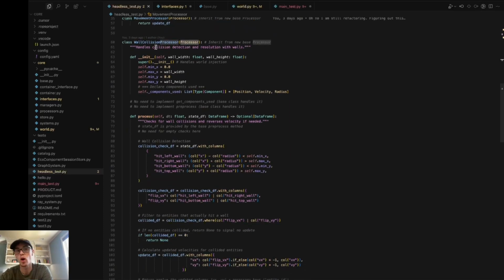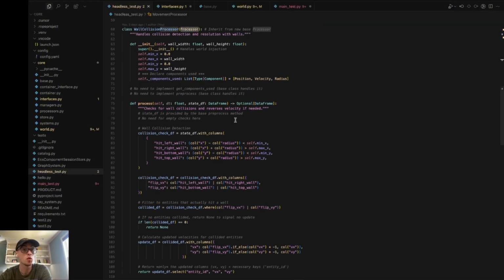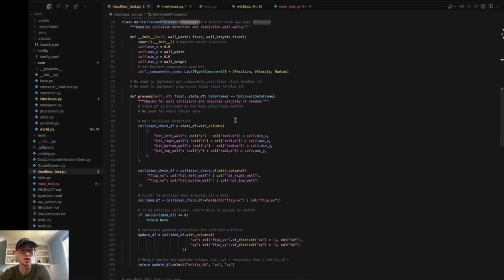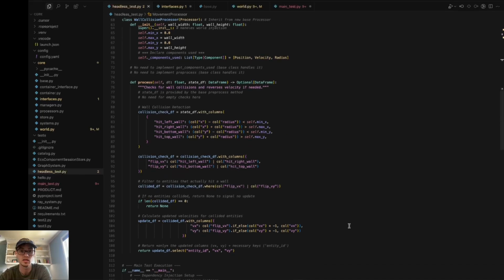And then we have some logic hidden here that I'll dive into in a second. And then we have a wall collision processor, which is implemented with the radius. So it's not just you can't move your position. It's not hard-coded, that the radius isn't hard-coded. Everything is functionally based, right?